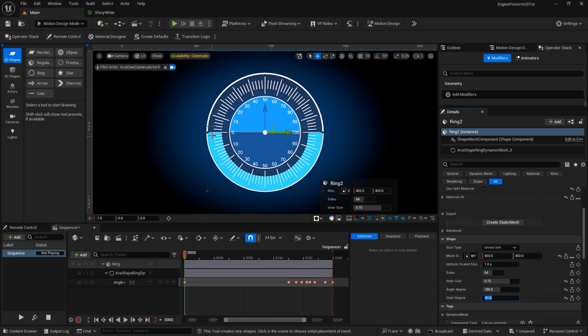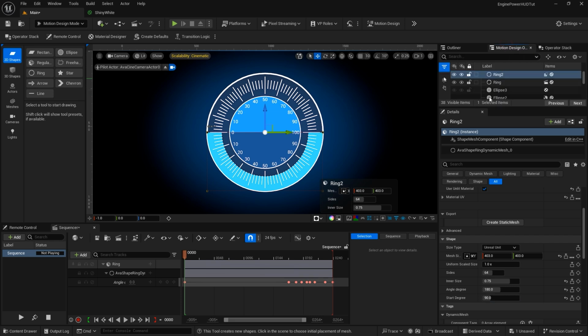And so what you'll see is that I just have a half circle here. What we're actually going to do is rotate this, so it's going to be hidden down here using this Boolean modifier. You'll see that in just a minute. But after we hide it, we're going to animate this ring 2 so that it just rotates back up into this direction.